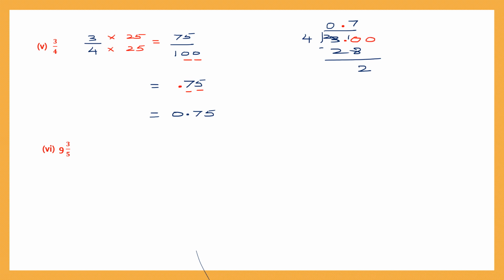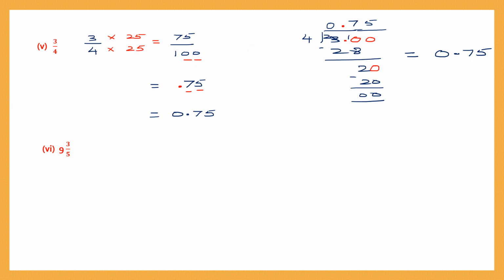Now I'm going to again continue my division by adding one more 0. After you put a point, you can add as many zeros as you want. So now I've added one more zero. I'm going to bring it down. Now my number is 20. Now continue the division. 4 fives are 20. Minus, now we've got 0. We can stop our division. Now what is our answer? 0.75. So can you see we've got the same answer here and the same answer here. In this method, we converted the denominator to 100. In this method, we did normal division.